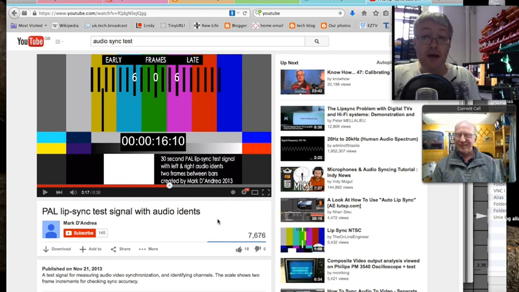And if you keep a little SDI interface in your rucksack, which I do, they're not expensive now. You can pick up the little AJA T-Tap for a couple of hundred quid. That's just a very useful test signal to be able to hose into a big monitor to test it for lip sync issues.